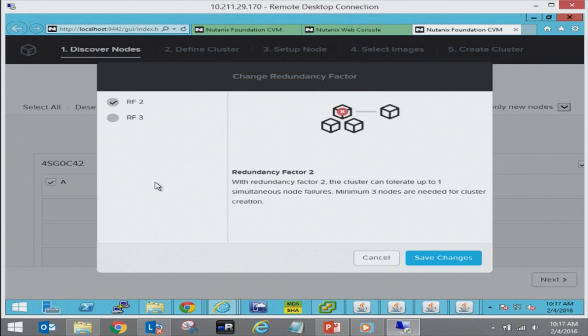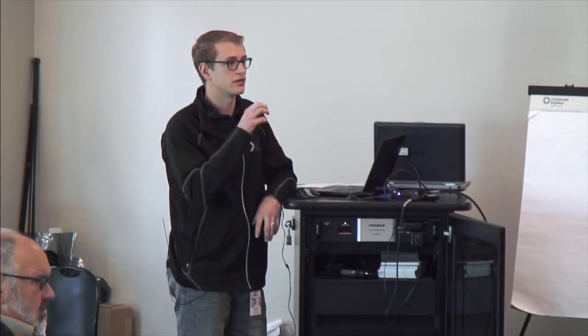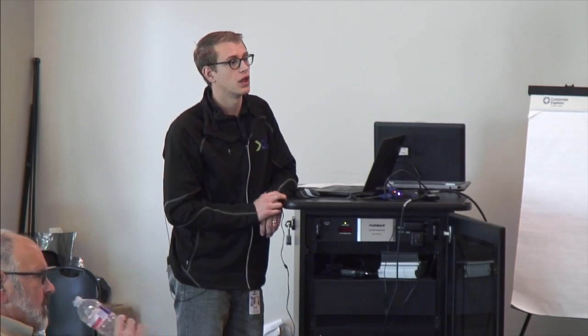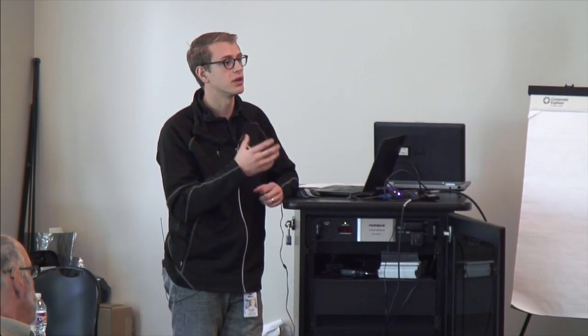Sure. I don't know if I missed it, but is the CVM like KVM access? Is it a management port on the nodes? So the CVM is actually a virtual machine that runs. That's one of the things we install in the factory. We run Nutanix's installer in our Dell factory to configure that CVM.